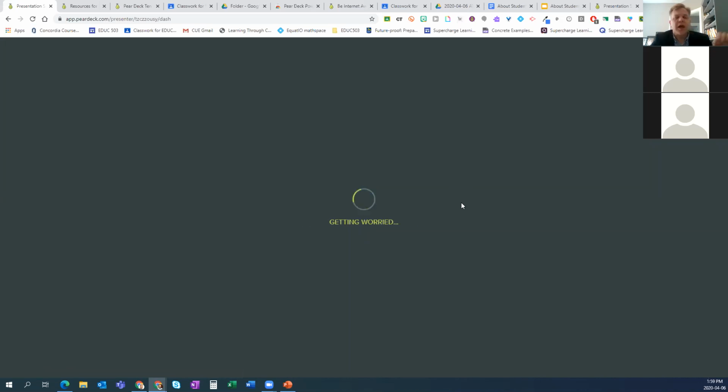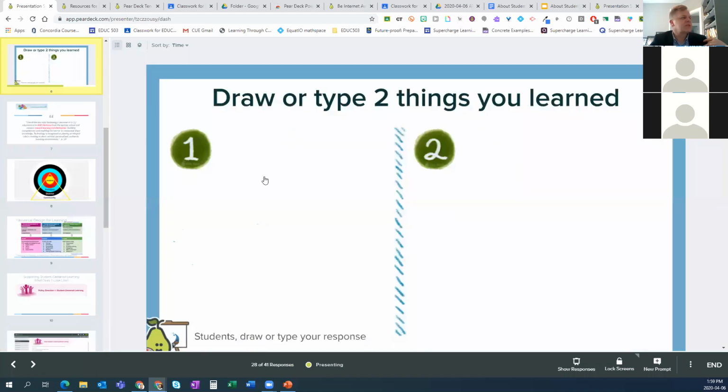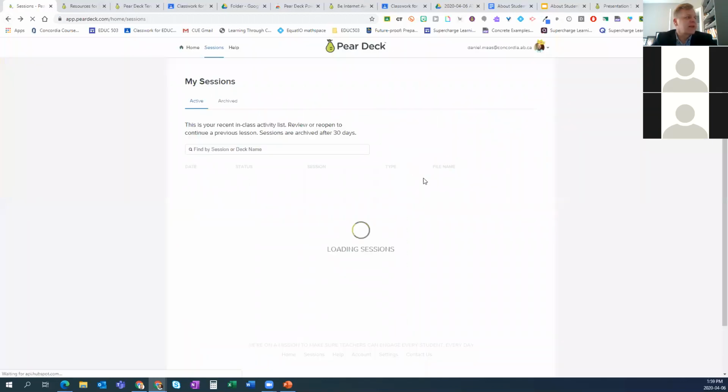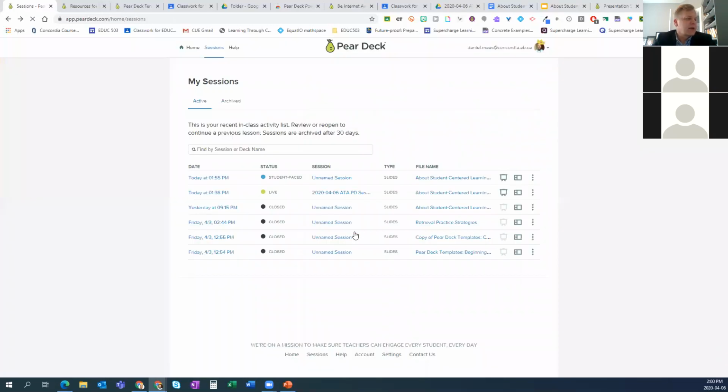Now, I would use this more as sort of that formative assessment piece. I'm not going to keep any grades in Pear Deck. There really aren't any grades in Pear Deck. I wish there were. I haven't seen a really nice way to be able to see like a nice report from that, which spits back like nice graphs of my students' responses or things like that. But it is possible that that does exist.